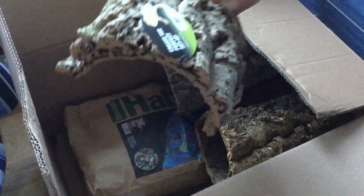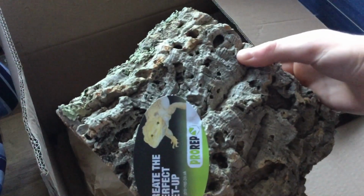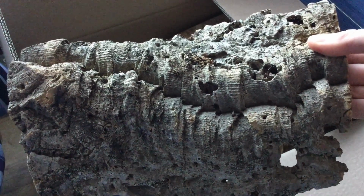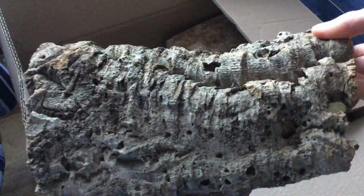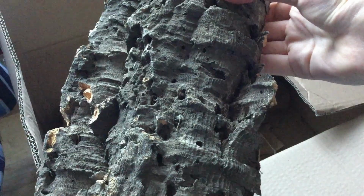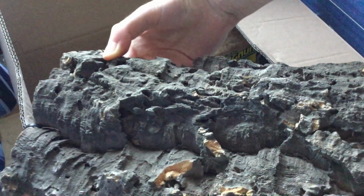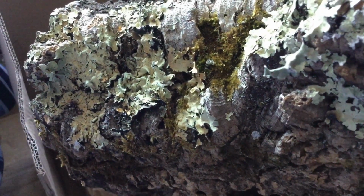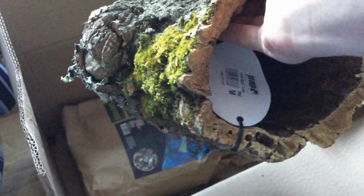I also ordered several medium-sized cork pieces. We've got this sort of roundish one, and then a bit of a longer one with some holes in it, and finally we also have a bit of a flat one. The last sort of cork piece I got was another cork round, this one with a bit of a bigger diameter than the first and not as long, but with all the moss and lichen on it, it does look really good.